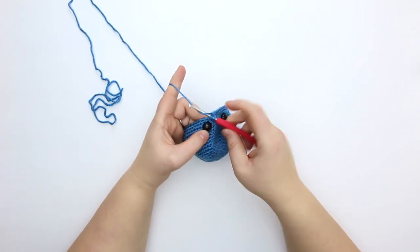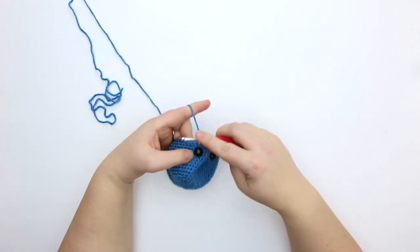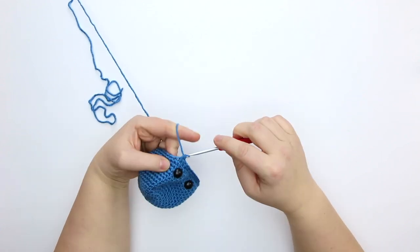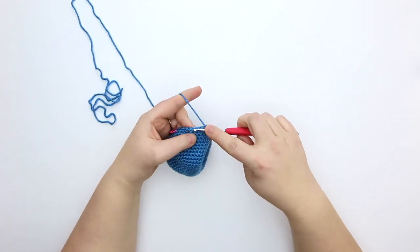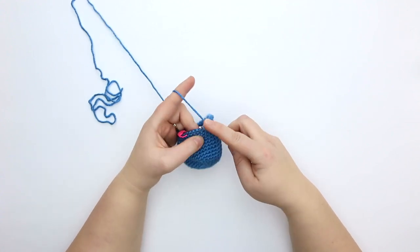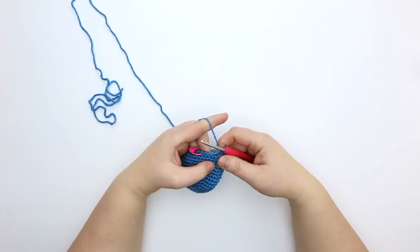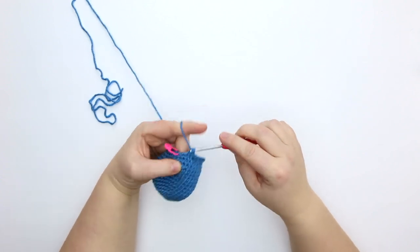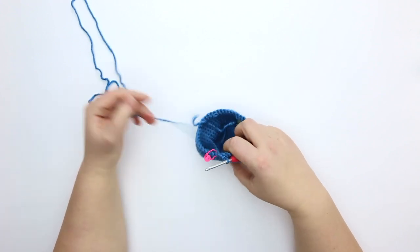There we go, another decrease. I'll do 6 crochets. There's 2, 3, 4, 5, and 6, followed by our last decrease of the round. There you go. And in the last 3 stitches, we're going to place a single crochet stitch in each stitch. Okay, so at the end of this round, you should have 42 stitches.